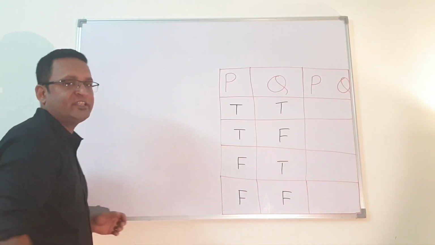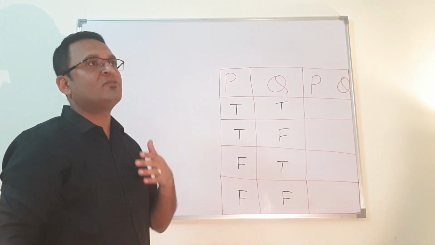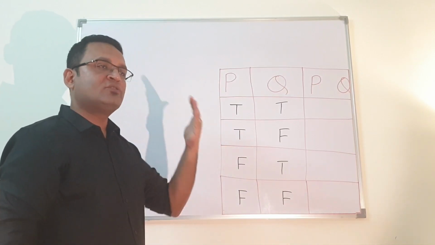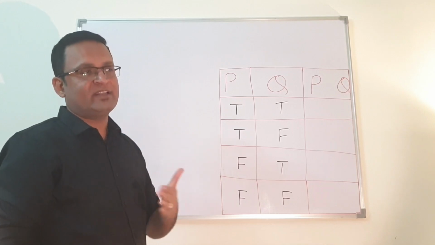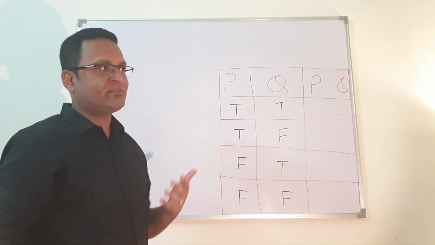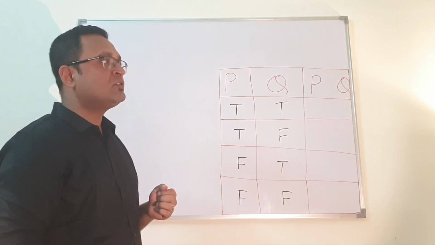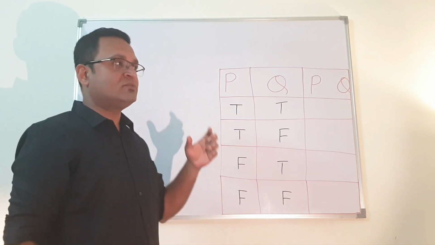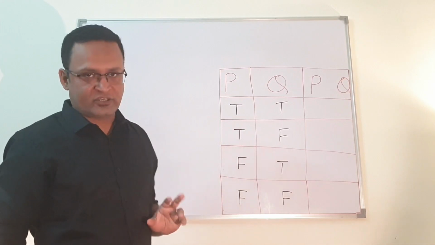Like this was basically the NOT gate. So you also know about the AND gate, you also know about the OR gate, you also know about the NAND gate as well as the NOR gate. So all these things are something which is known to you. You may not be aware of the implication as well as the equivalence, so we will discuss. But let us start with conjunction first.